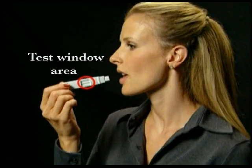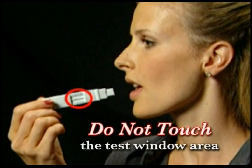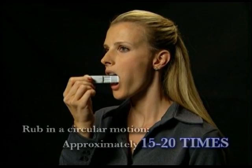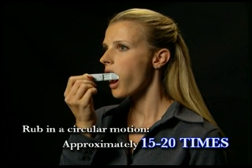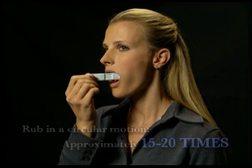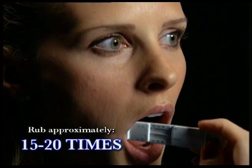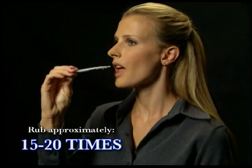Instruct the donor to hold the top portion of the device above the two windows. He or she should not touch the test window area. Advise the donor to keep their head level when placing the device into their mouth. Instruct the donor to keep the top of the collection pad facing the inside cheek and gently rub several times in a circular motion. Now instruct the donor to turn the pad and rub several times on the opposite cheek, still keeping their head level.